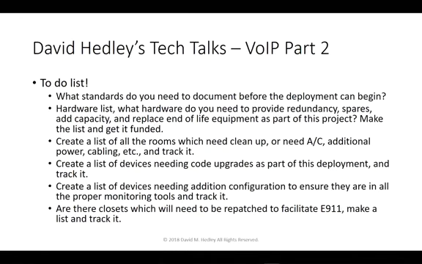Yeah. Now the closets that will need to be repatched to facilitate E911, and what I meant by that is I've got a closet that services more than one floor, suite, whatever it is, that would break this E911 requirement, and you've got cables all jumbled across the blades or stack members, so it's not clear what port belongs to what floor. So you have that list of the closets you need to do repatching work on. Right, so that was your homework. That's a lot. I get it. That's why this takes a while.